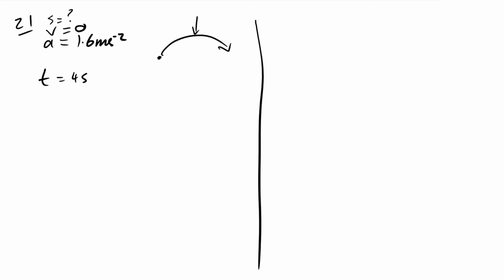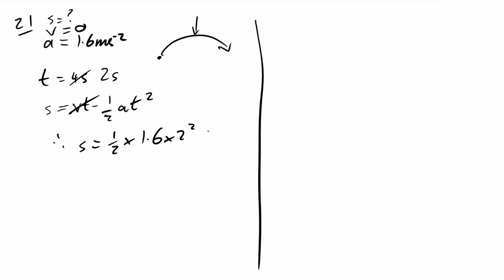21, golf ball was hit from the moon. Time of flight was 4 seconds. However, I nearly got caught out with this. Time of flight is there, so we're going to do until the apex there. So therefore, we're going to say the time was 2 seconds to get to the apex. So we can see about this. Let's use S equals VT minus half AT squared. We can forget about VT. So therefore, S is equal to a half times 1.6 times 2 squared.